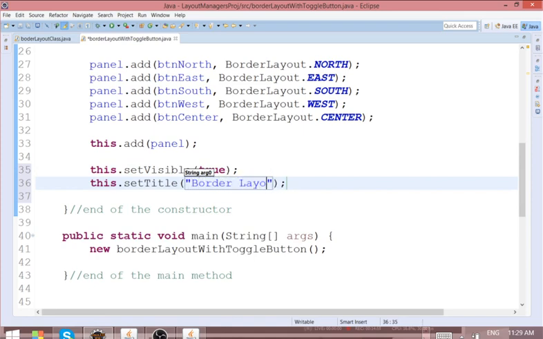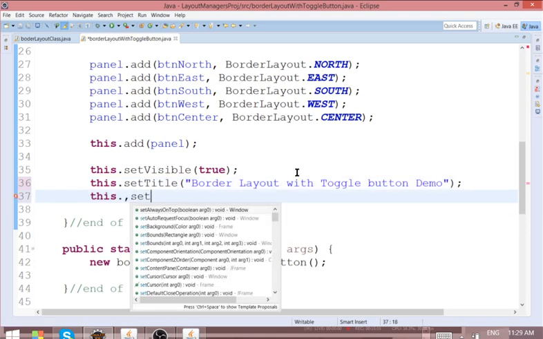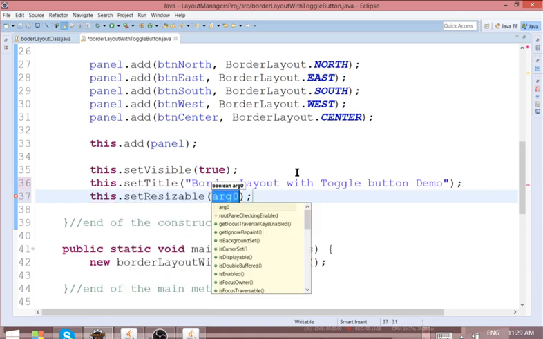Border layout with toggle button demo, right? This dot set resizable. Let's say true.